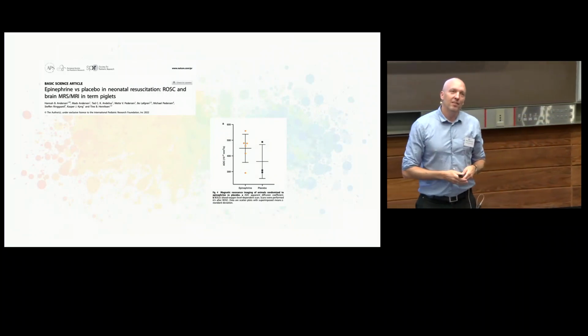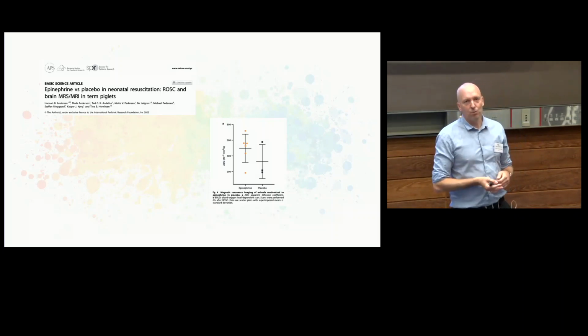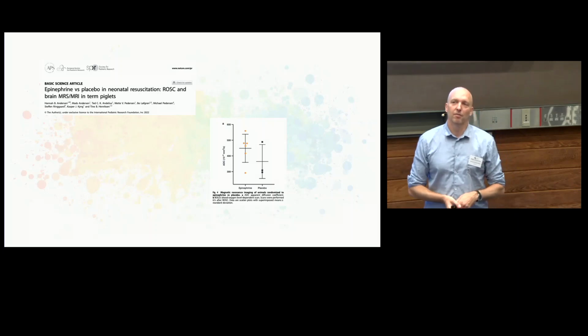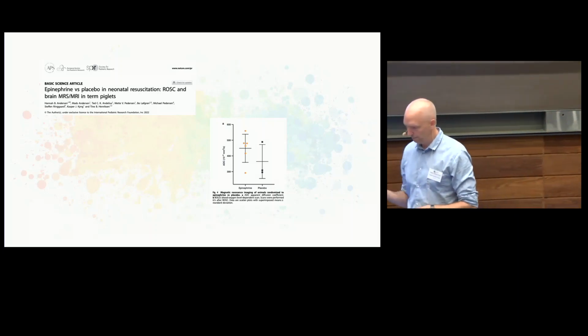So I think both of these groups of piglets are just really hurt, but it's a little better in the epinephrine group. So again, also when designing animal models, if you have a really severe insult, which this is, it can be hard to show a therapeutic effect because you need to be able to salvage some brain cells.